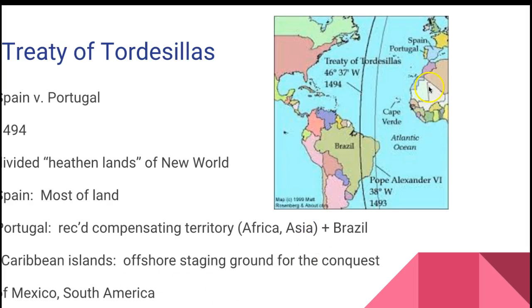So with this map, you have Spain and Portugal here. The original line was here. This was the original line. And so the Pope, because the Pope basically was the political leader of Europe, because all these countries were Catholic, they go to the Pope and they say, okay, divide this up for us, and you're going to be the mediator. So they thought that because the Orient was in the east, Portugal had gotten this great deal, that they were getting everything east of this line, this Treaty of Tordesillas.